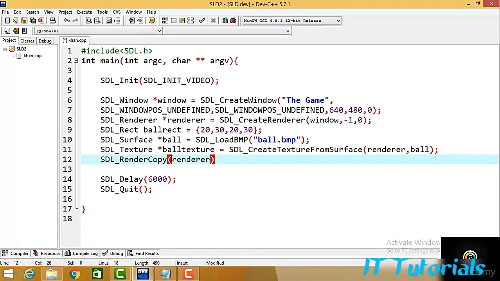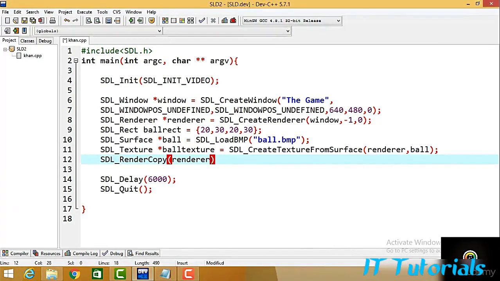And why does it take this parameter? Well, because the ball texture needs to be updated again and again. That is, the ball will be moving on our screen and will be changing its position constantly. Remember that in almost 99.99% of games, all textures or images need to be updated again and again. So that's why we are passing the instance of your SDL renderer.